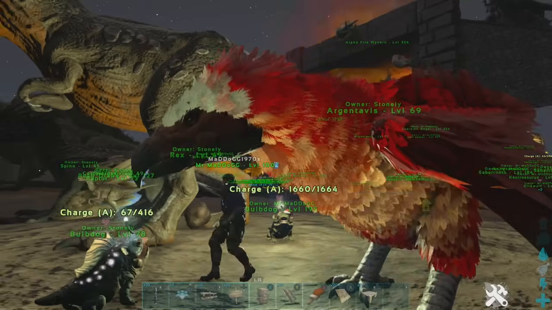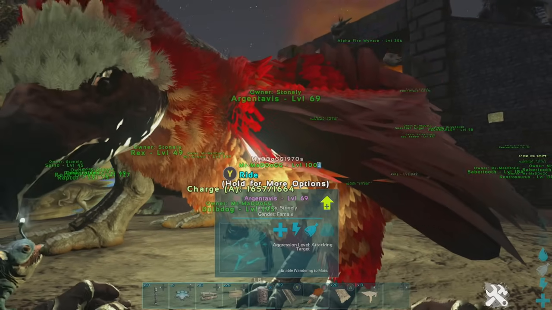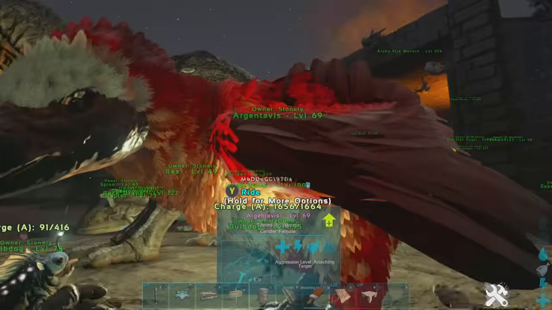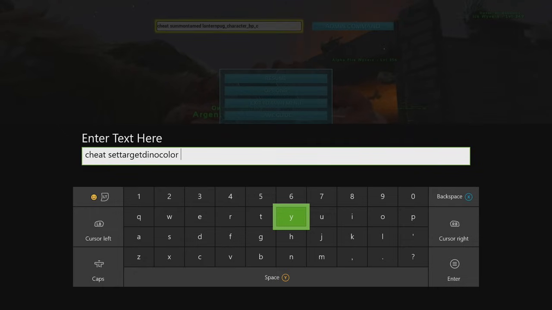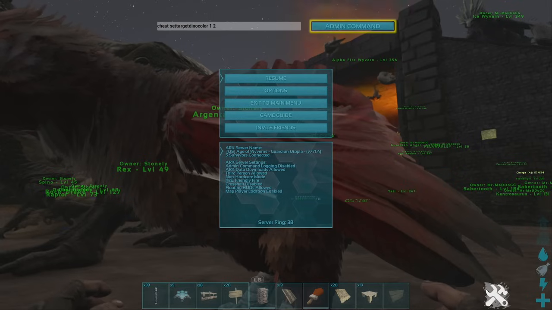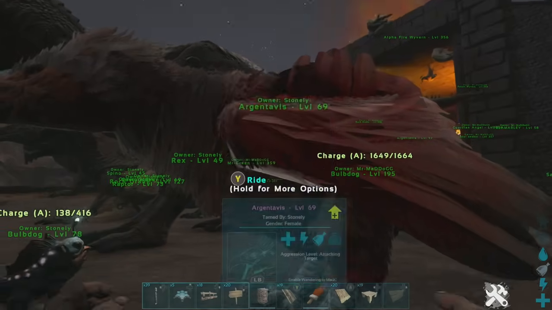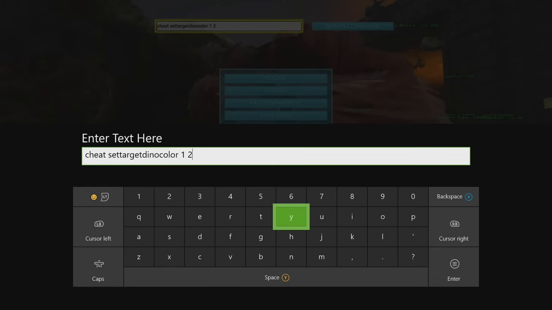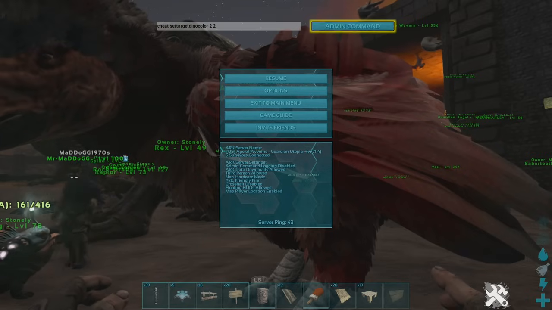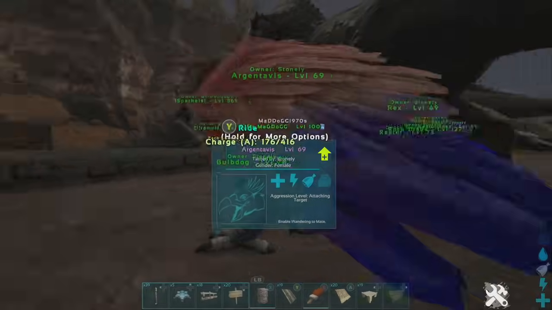Anyway, now we're gonna go through some of the regions. I did region zero on the RG red, which was this whole main part here. Now I wanna do cheat set target dino color one. Let's do one blue. So we can see that it doesn't actually have a region one anywhere since it didn't change anything. So let's do region two blue. Okay, so region two on an RG is the tips.